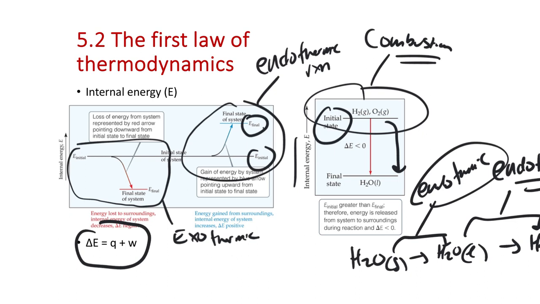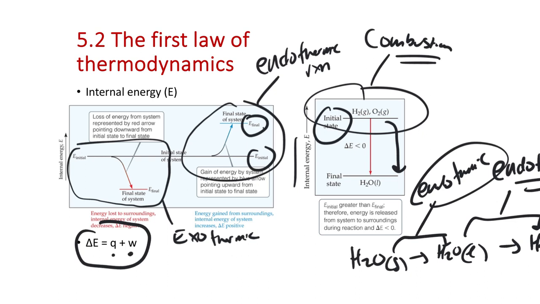Now, this is a tricky equation to understand, but an example I think we can understand this with is a combustion reaction. So we have a gallon of gas in a car that can undergo so much energy change. Just like from a gallon of gas, there's so much energy contained in that gallon. Of that energy, we can either put it all into heat, or put some of it into heat and some into work, or put as much as we can into work, kind of like what we were talking about earlier.